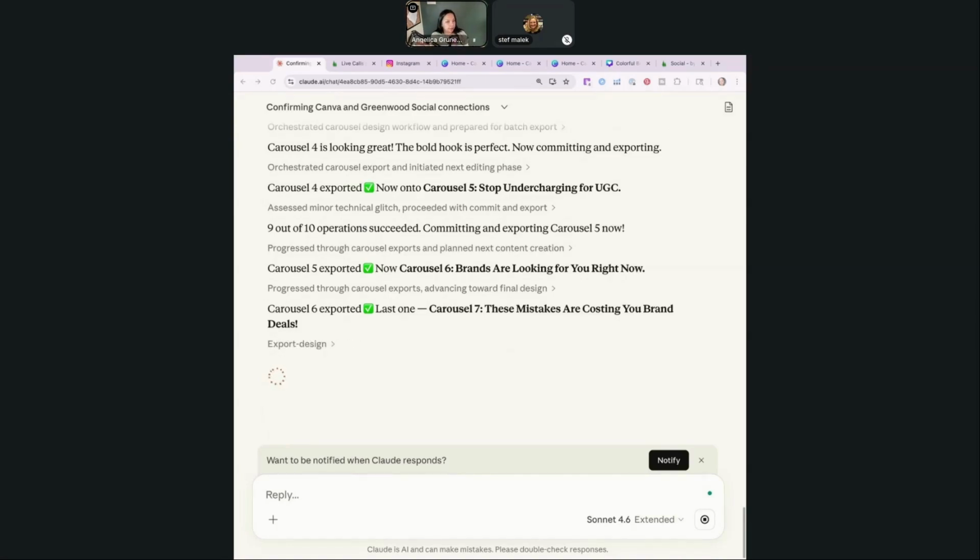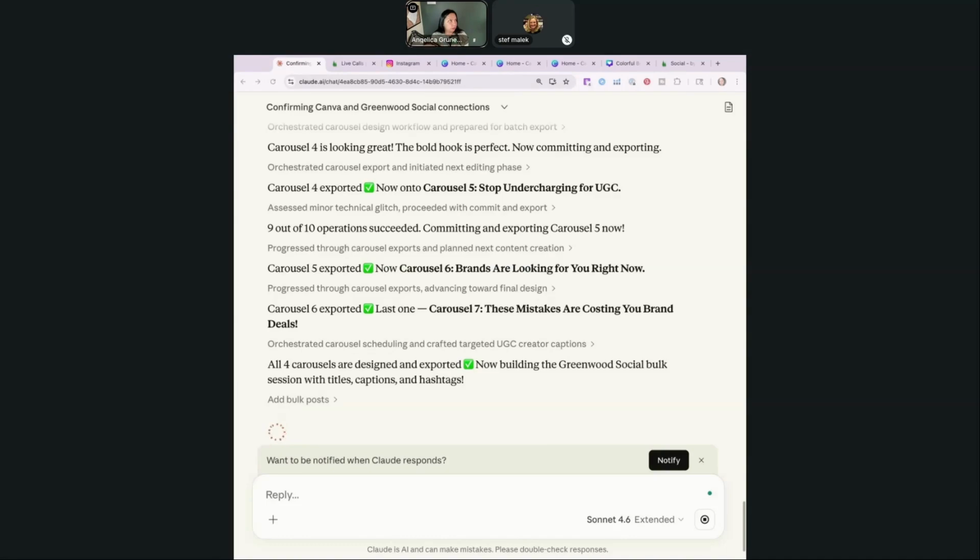Printify doesn't have an MCP. You can find open source MCPs that people have built for Printify. Most of them work, some of them are a little buggy. So we ended up building our own MCP in house. That MCP can create products inside of Printify. So it'll upload images, create the products, and then push them to the platform that we're selling to. But there was this middle part where we had to put the designs inside of Canva and then export from Canva into Printify, all the stuff.